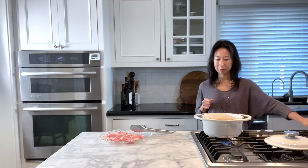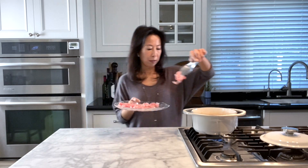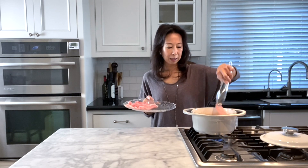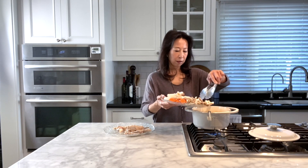Next we're actually making the soup. I have a dutch oven today — you can use any type of big pot — and I have added sesame oil in here with the heat on to medium. We're using thinly sliced pork, which you can easily find at an Asian grocery store, but if you don't have access to it you can freeze a pork loin and shave or slice it thinly. Now that the pot is warming up I am going to be adding the meat in — you can hear the sizzle. Once pork is cooked you can take them out onto a plate and set them aside, working in batches if needed.